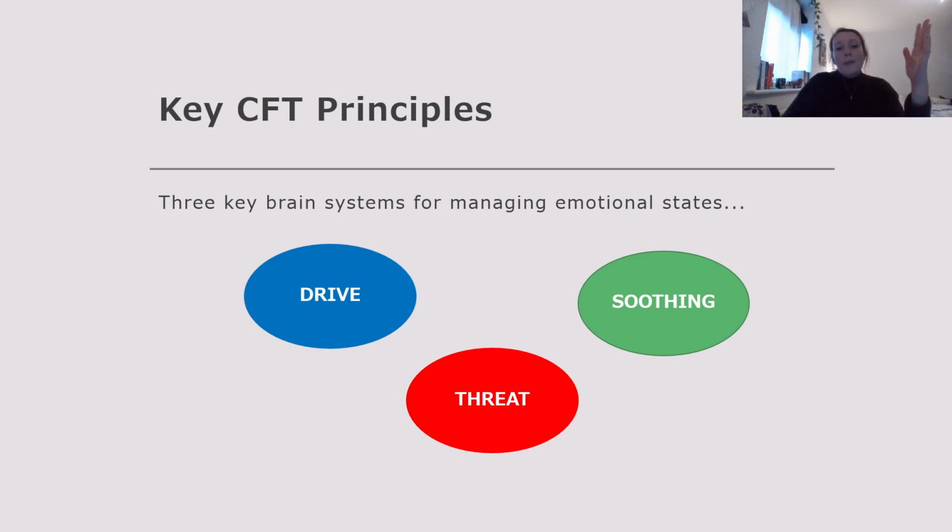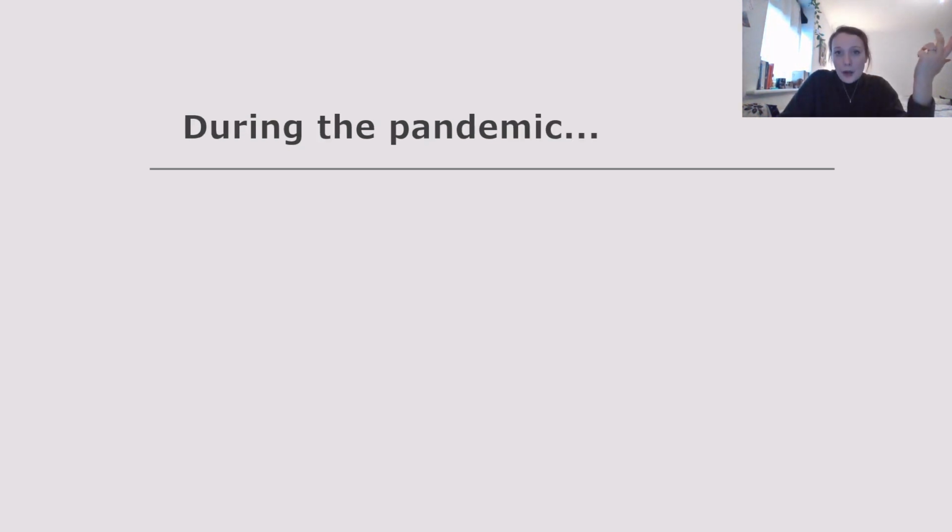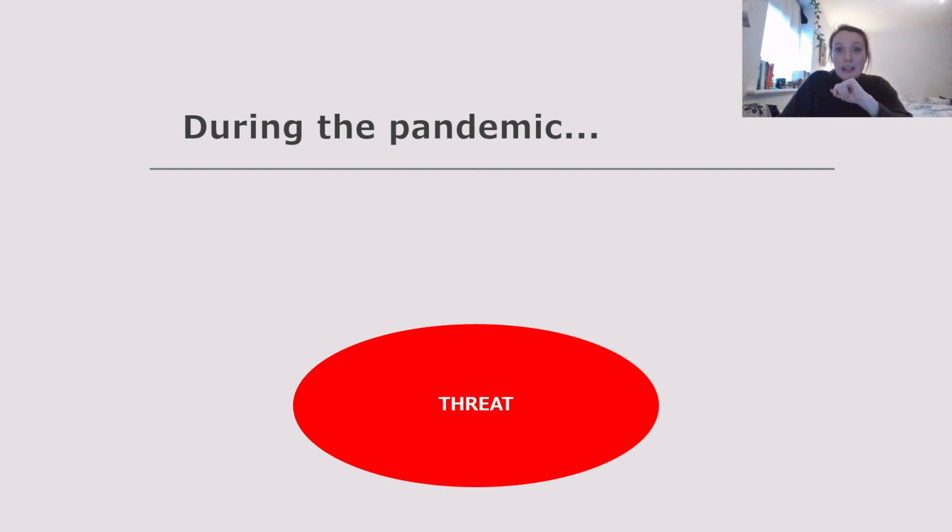For an example, during the pandemic, this is a really referenceable example for us all. We all understand this, we can relate. You might have found that your threat system was massive. Particularly at the start of the pandemic, you might have thought, 1, I'm at risk from this virus. 2, everyone I love is at risk from this virus. I can't be close to anyone. It's physical risk, and that might have been even heightened if you had to shield or you were part of one of the vulnerable groups. That could have made you feel even more under threat.